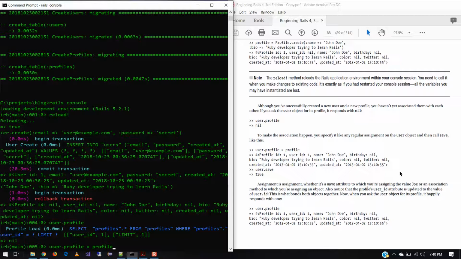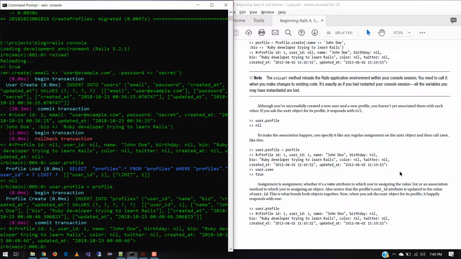But there's a different approach, and the approach that they're showing you is this one right here, because right now, from the prompt, we have user and we have profile. And notice the syntax, user.profile. It's kind of like we're creating a new thing. We're going to feed the profile that we created into a thing called user.profile. So watch what happens when I press enter here, and then look at the output.